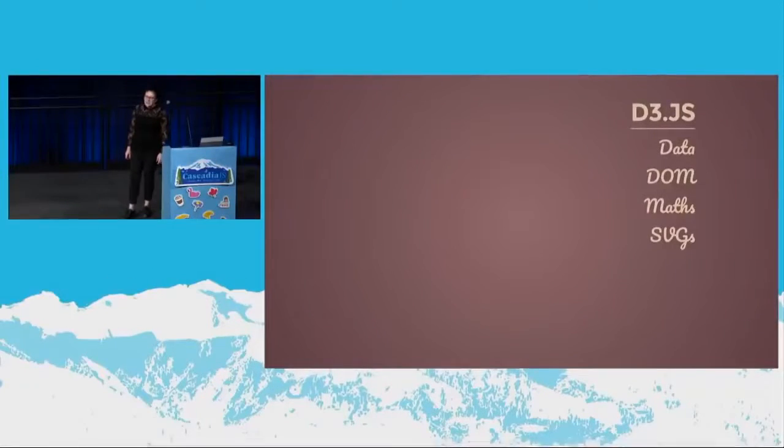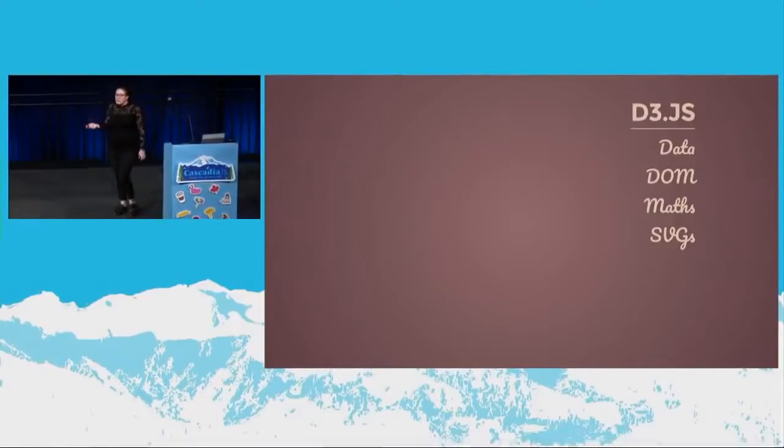Now, D3.js being the data visualization library, which back then I was thinking, yeah, this is pie charts. I'm not sure. Some people have done some incredible stuff with D3 since. But yeah, he had a point. I'm doing lots of stuff with data. The analysis that I'm getting back from the audio is data. I'm doing a lot of work with the DOM, and it's pretty good at that. It's pretty good at DOM hopping. I'm doing a lot of maths, actually, a lot of the positioning things and working things around.